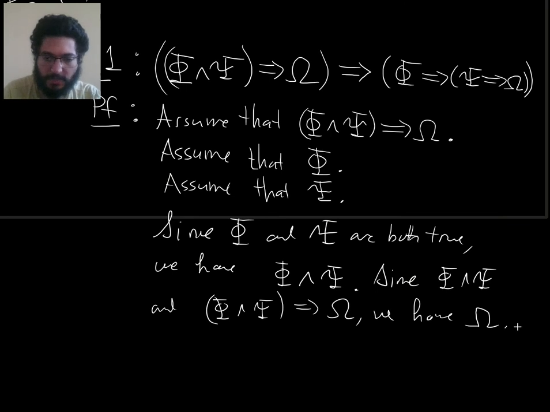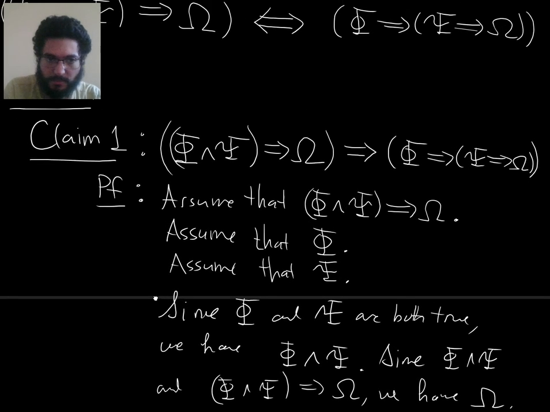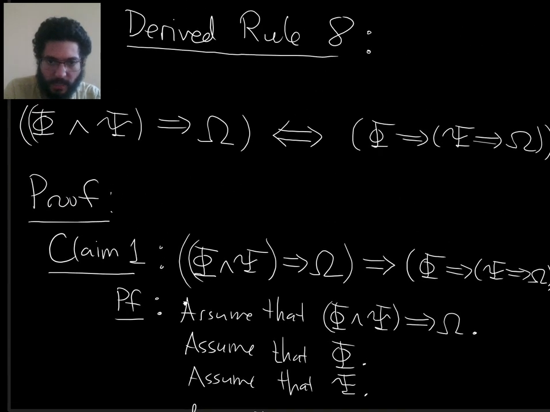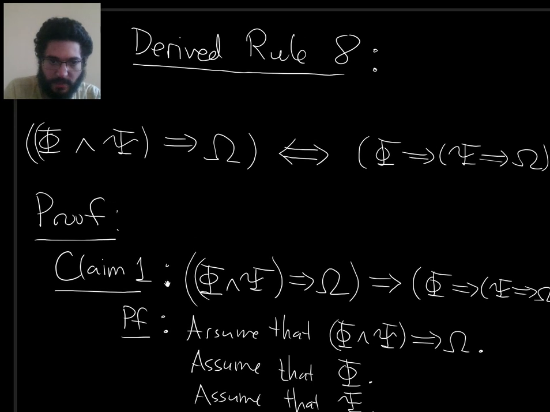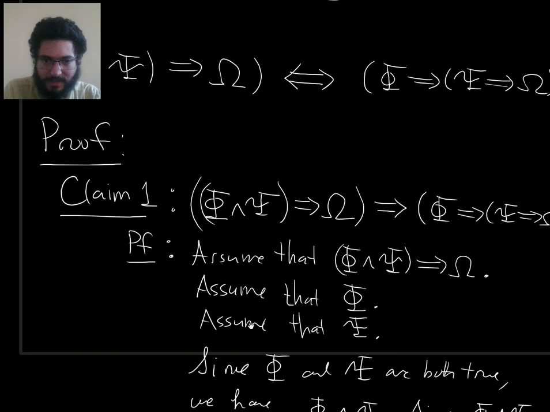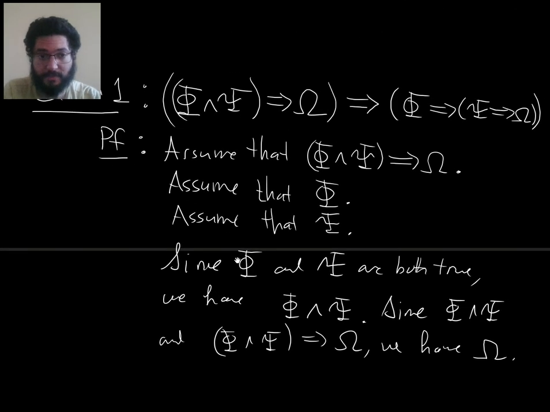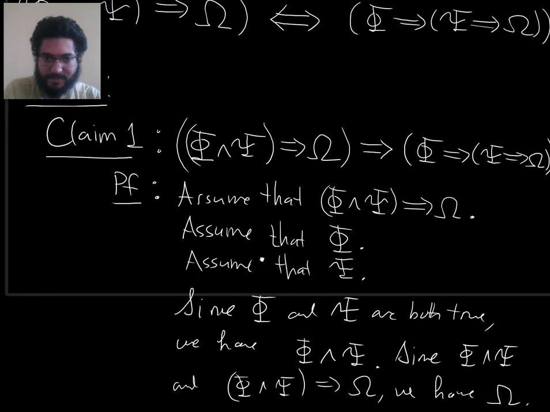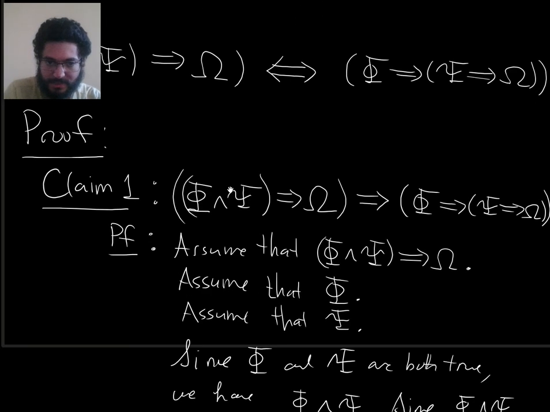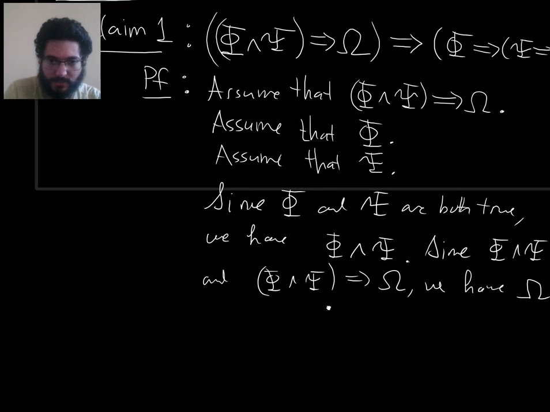And that finishes the proof of that claim. I'm not going to put a box though, because we're inside a larger proof here. And if I put a box, that would suggest that the overall proof is finished. So remember, the box means that which was to be proven has been proven. But it's not the claim that was really to be proven, it's this original derived rule 8. So it's only the claim that's finished. So I'm just not going to put a box.